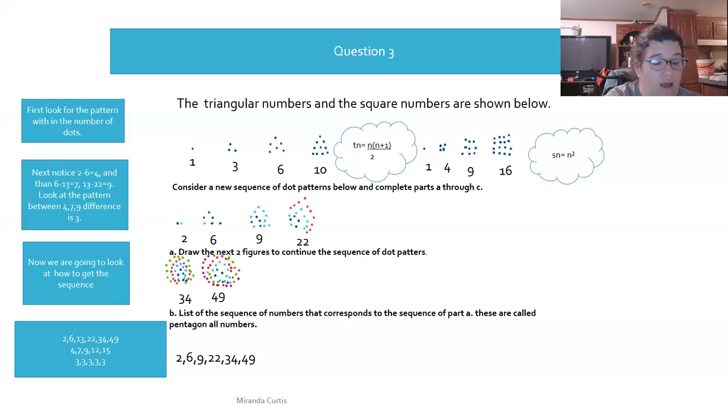You'll do 22 and then you'll do its number plus 3. So 22 and the difference you'll have is 12. We'll do 12 plus 3, 9, 10, 11, 12. So 12 will give you 34 dots. See, I have green going around the outside for the extra dots. Then you'll do it again.